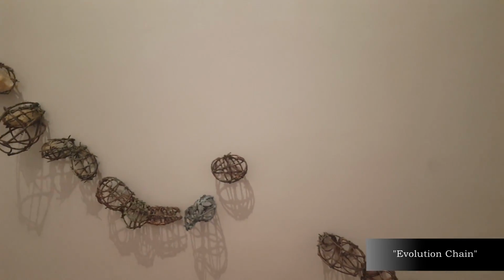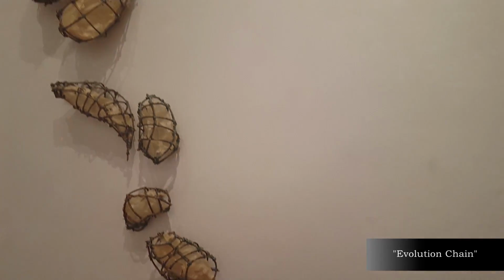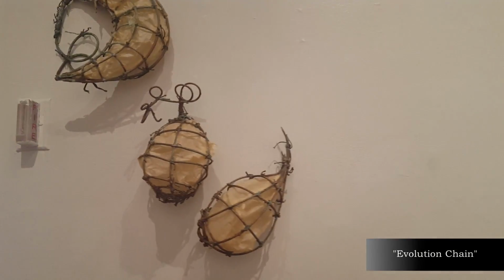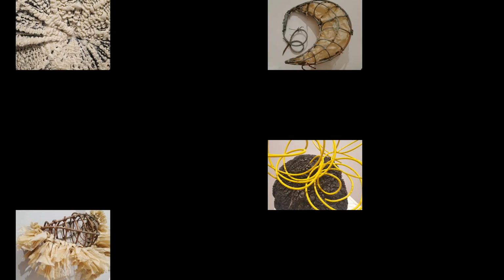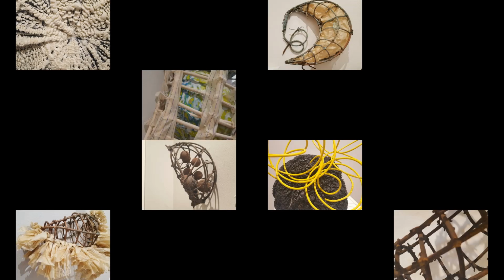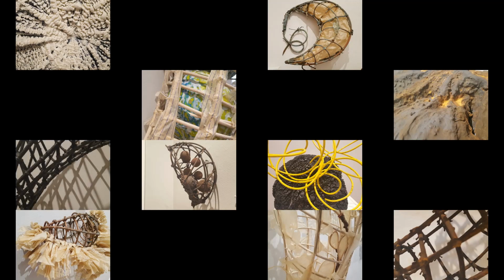There's a definite evolution going on. They start out as small embryonic forms and they move to become large, freestanding, human-like structures. I hope you eventually have the opportunity to visit my exhibition, Questionable Origins. The sculpture's scale and the complex shadows they create on surfaces, the unique way you can see through them and around them simultaneously.